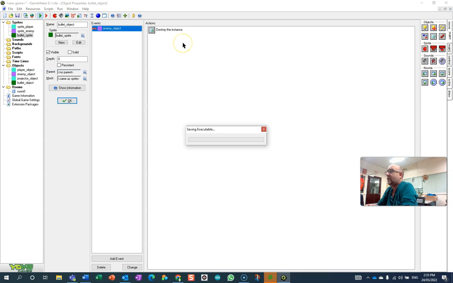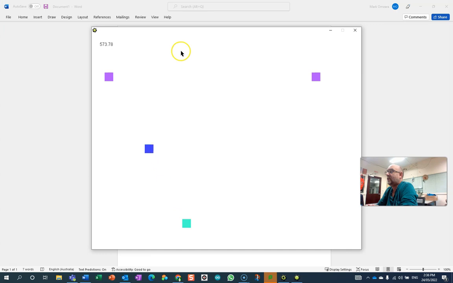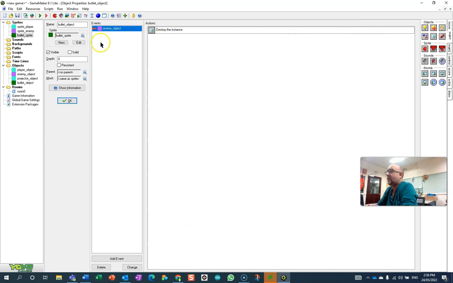So this is my bullet sprite. And let's see this animate. So I'm going to fire a bullet, and there you go. It is changing from one color to another. So you can change your sprite depending on its frames there. So that's the easiest way to do it, is just to have your pictures there. I wouldn't spend too much time on that.